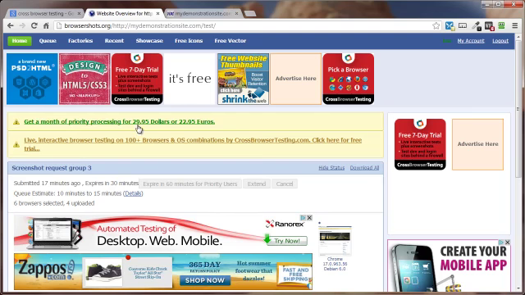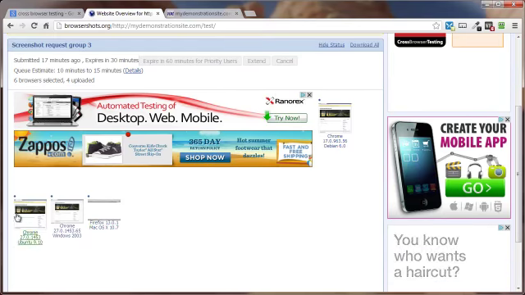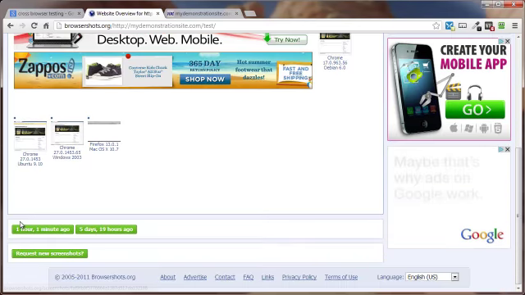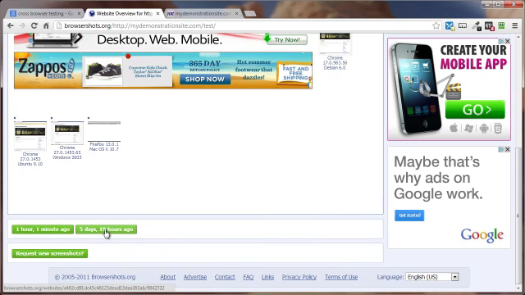Now, I've already added a couple of other tests prior to doing this test, so they're showing up right here. And you can see here that there is a paid version for priority processing. So if you want to cut down on the time a little bit, then you might want to fork over $29 a month. But this is basically what we're looking at here. Oh, and it also keeps tabs of other tests that you've run in the past too.